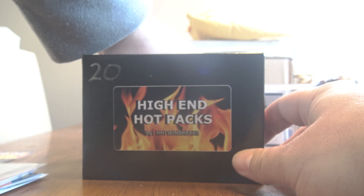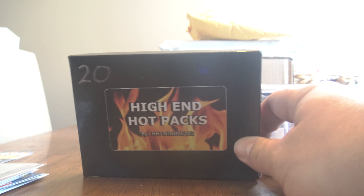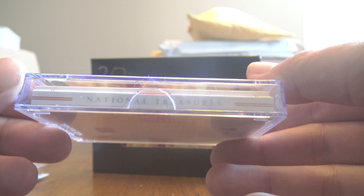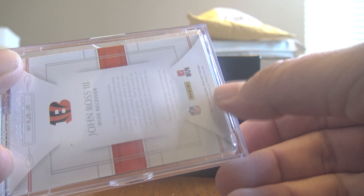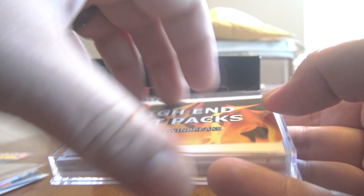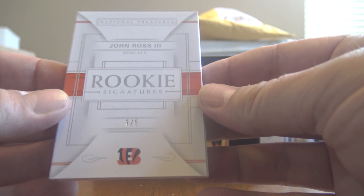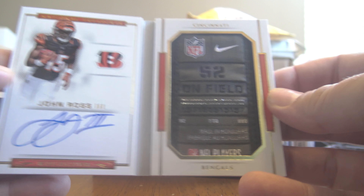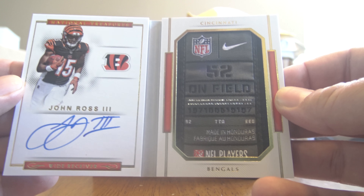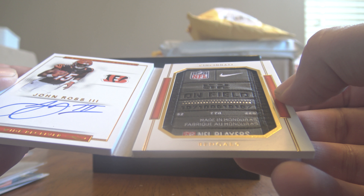So it's going to be a quick vid - whenever you do things like this they're going to be quick. Oh, oh - this might be nice, this might be really nice. I can tell you right now, it's National Treasures. And on the back, it's John Ross. It's a booklet of some sort. We got the High End Hot Pack logo on the outside of it. Because it's a filler - alright, so we got the filler in there. This is out of five, three of five Rookie Signatures. Boom! Look at that - John Ross on-card auto, field tag. That's a boom hit right there. Sweet hit, man, that is awesome.